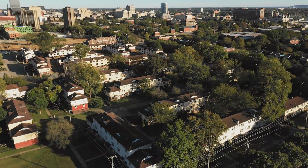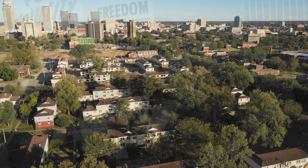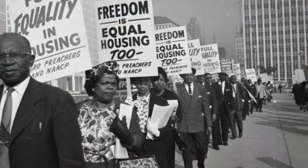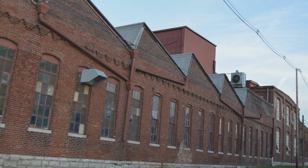Beecher Terrace was a housing project that a lot of people wanted to live in because it was well kept. It started to go downhill in the late 70s to the 80s. There was a change in the administration from Democrat to Republican. Services were cut, the factory jobs were leaving town. You had American Standard out of 7th Street, the Henry Vogt Company over at 10th and Dumesnil. You can go down the line in terms of the industries that are gone.